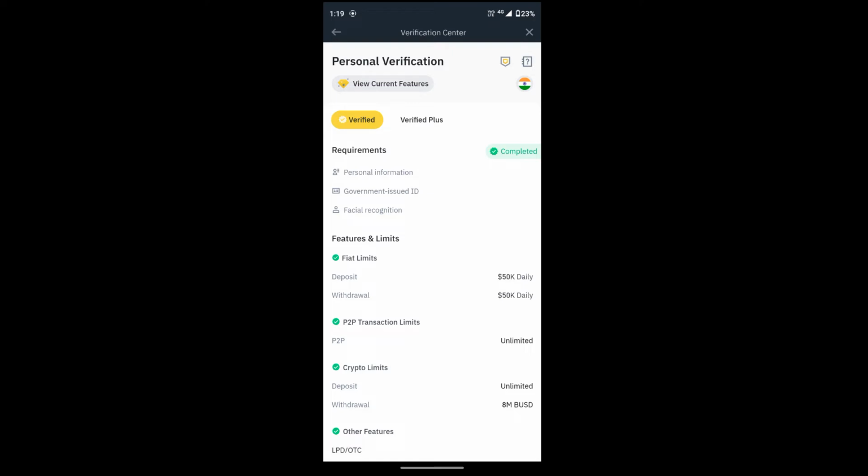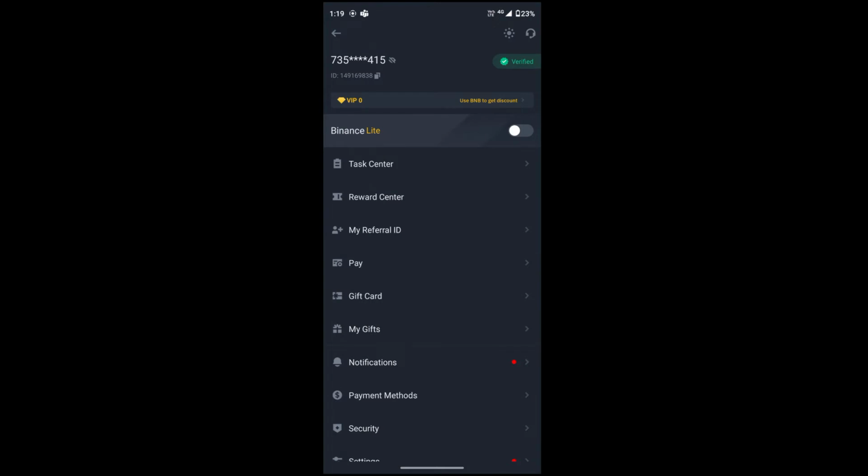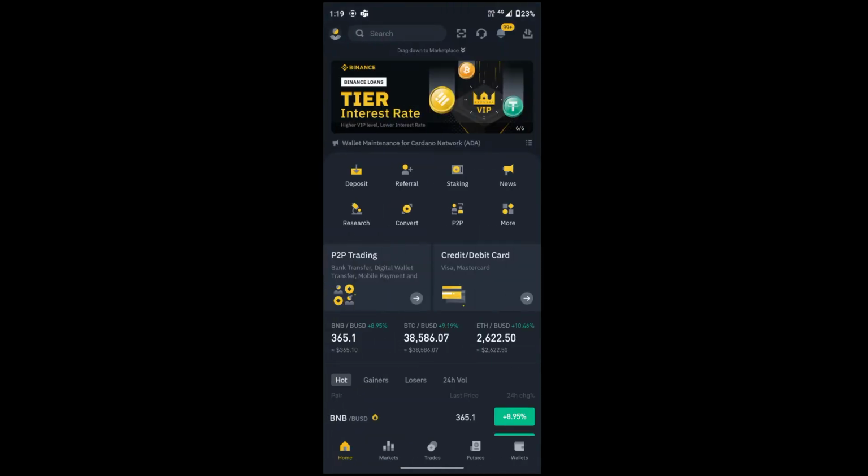This process will take about 5 days tops, depending upon the availability of Binance verifiers on the other end, and after that you'll be able to proceed with buying and selling in Binance.